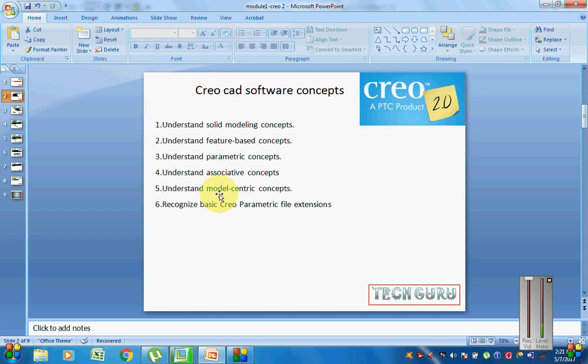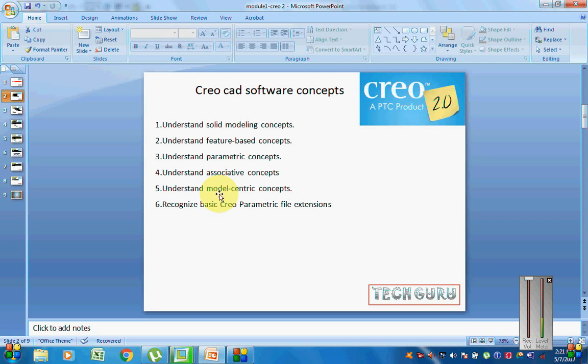So your model in 3D CAD software acts as a center for everything, and from the model onwards you move forward for further processes. Hence, 3D CAD software has a concept called the model centric concept. I hope I have explained why models play as a center of the entire process in 3D CAD software, and this is a differentiating factor between 2D and 3D CAD software like Creo.